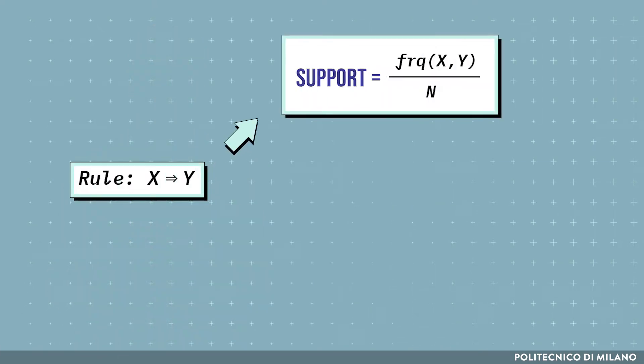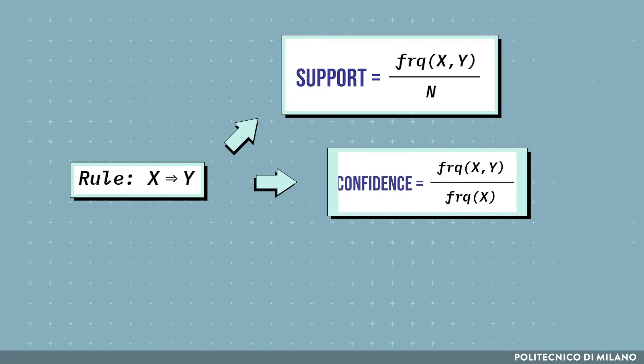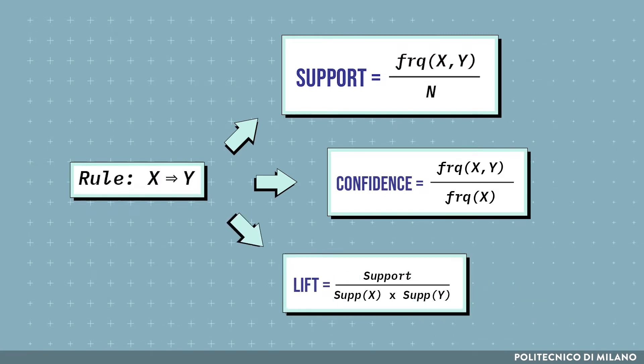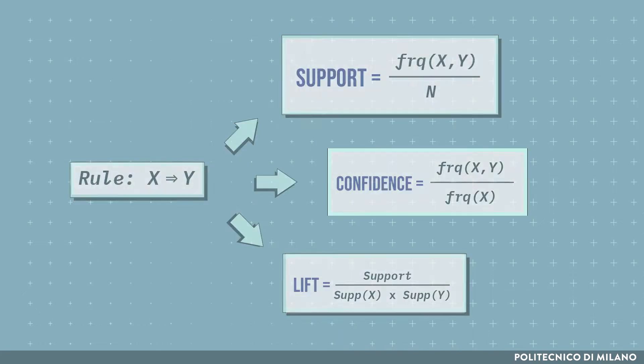When assessing the power and usefulness of association rules, some key metrics are considered. Support count: how often we can find items together in the same basket. Confidence: how often one or more items go into a basket when other items are already there. Lift: how much more often groups of items should occur together than expected if they were independent of each other. A powerful rule is expected to meet a minimum threshold of support and has high enough confidence or lift for practical purposes.